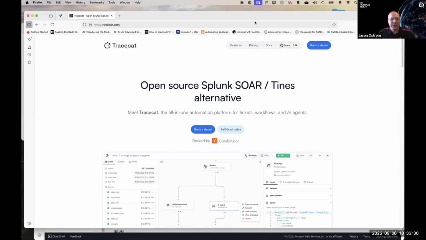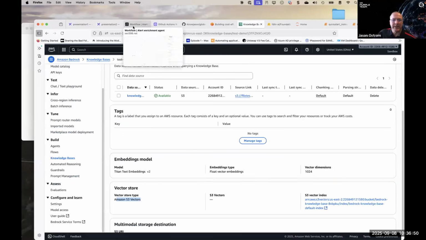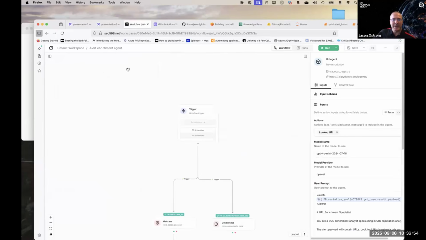It actually hooks into your own GitHub, so you can have a private GitHub repo where you have your workflows as code integrated in and doing all these customizations, and you can do versioning with GitHub and have a nice GitHub integration there. So check it out, TraceCat. And I want to show you guys a quick demonstration of this. This is a workflow we have in the class with TraceCat.